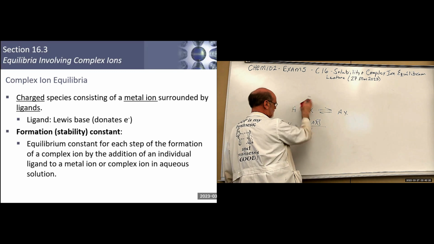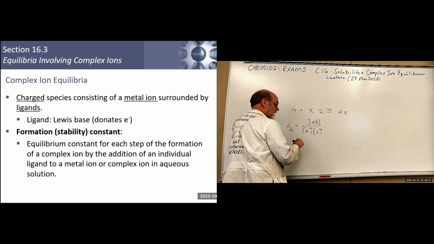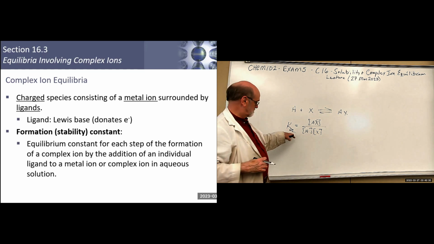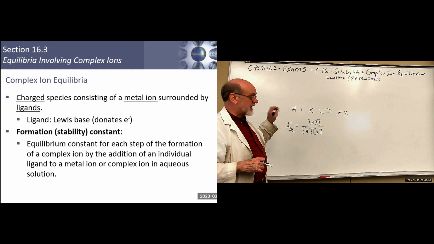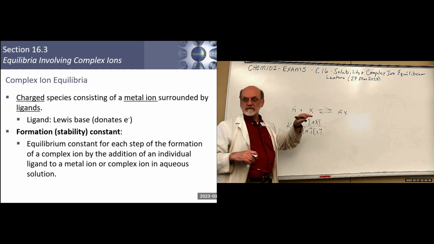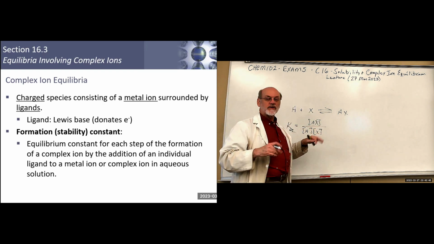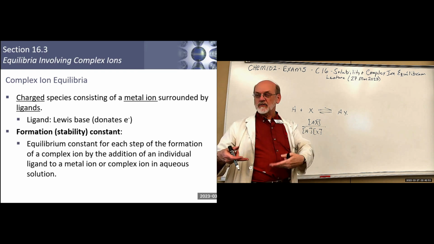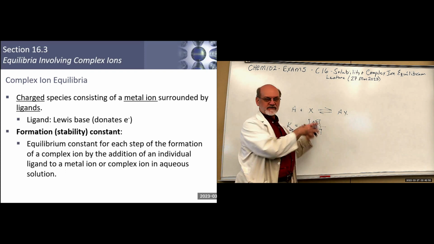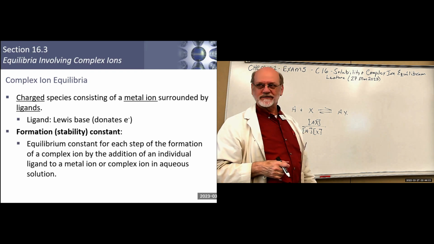Well, I can't say that. Let's just say A, like that. And that would give you an equilibrium expression, and you can pick and choose. And actually, you can combine this reaction with the other one. Just Hess's law, right? Just combine the balanced equations and find out what the overall equilibrium constant is if you want to run that complexation. Okay, so I think it'll make more sense if we do an example.